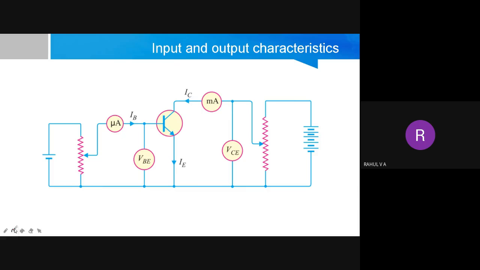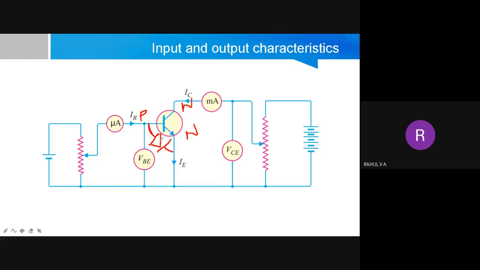This is an NPN transistor. So this is N region, this is P region, this is N region. If you consider only the input side, that is, the base and emitter side, you can see one PN region there. That is, this is P, this is N. PN region means it is actually a diode. So you can draw an equivalent diode like this. Between base and emitter we have a diode.